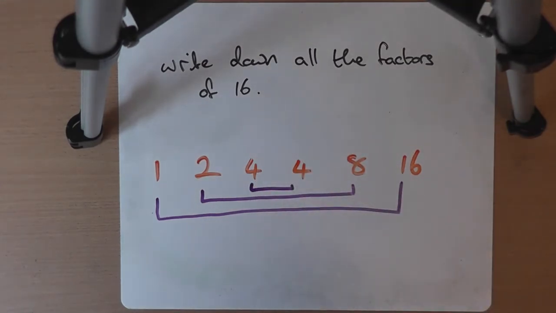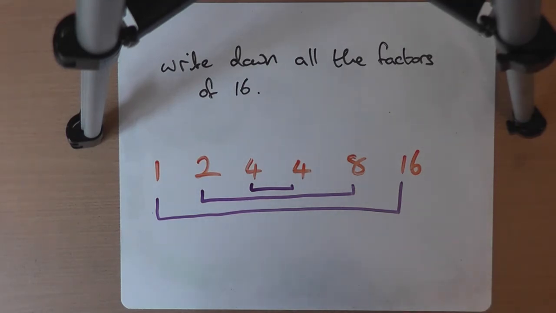And maybe something looks a bit weird about that. We've done our factors in pairs there, but we've got 2 4s on this list. Why? Well, simply because 4 4s are 16, that's true. All that's weird here is that this is a repeated factor. Don't worry about it, don't let it faze you.